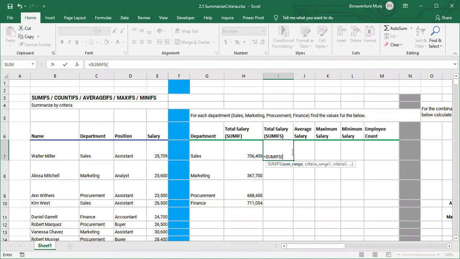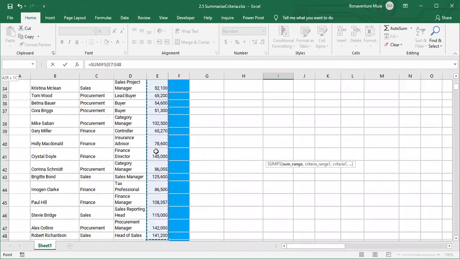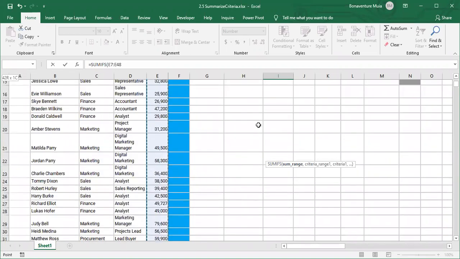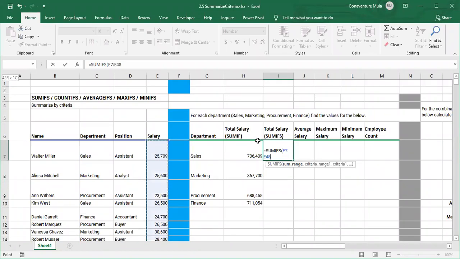Okay, let us look at how to use this. The arguments are aligned differently compared to SUMIF, because here we are starting with the sum range, and we said the sum range is the numerical column. All right, comma. Then we have criteria range 1.